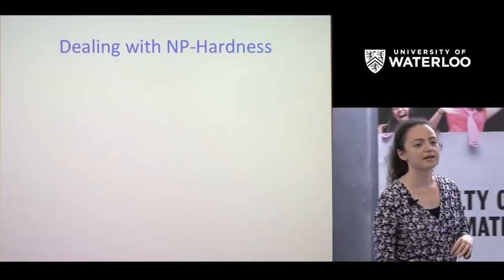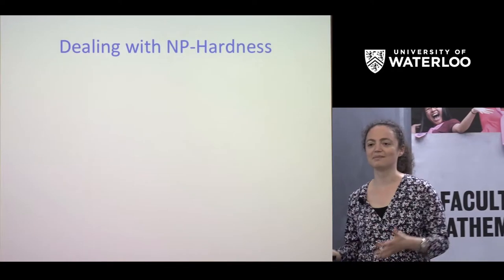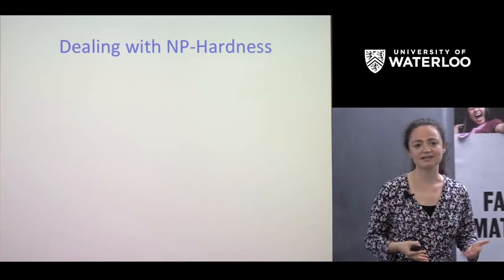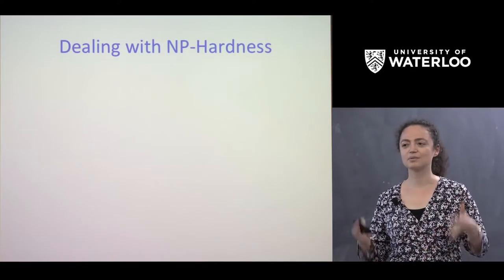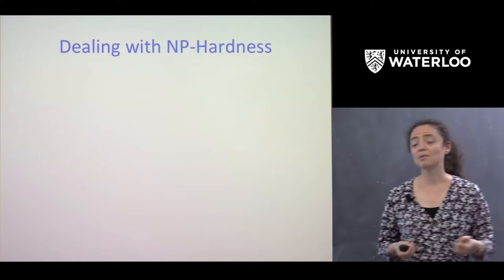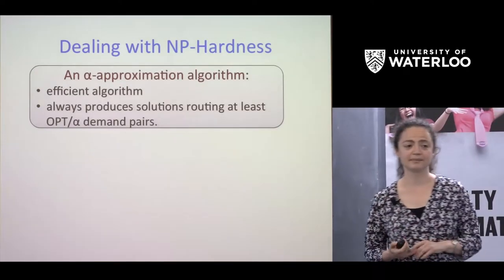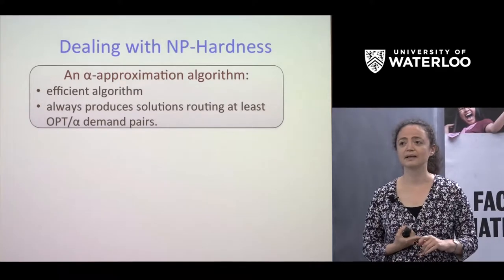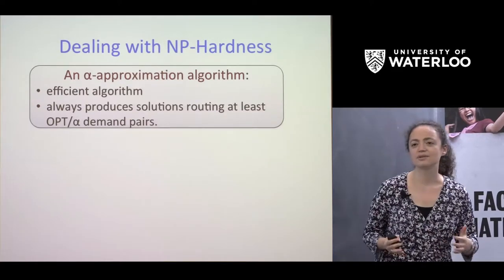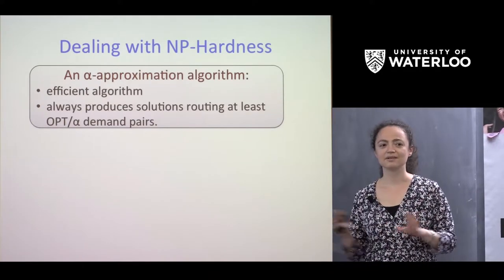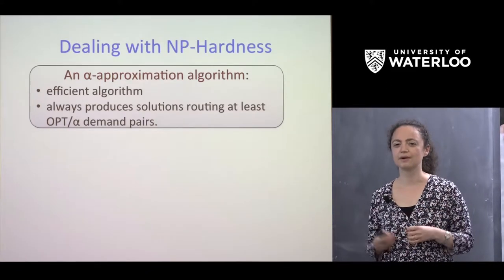Okay, so the problem is NP-hard, which means you cannot get an algorithm that solves it efficiently and optimally. Well, we could just give up here and say, sorry, the problem is NP-hard. But this is not a very satisfying state of affairs, because we do want to solve this problem in practice and we do want to say something useful about it. So we have to compromise on either efficiency or optimality. In the area of approximation algorithms, we compromise on optimality. An approximation algorithm is an efficient algorithm. It will not give you the best possible solution, but it will return a near-optimal solution. If your solution value is always within a factor of 10 of the optimal one, that's a factor 10 approximation. So for an alpha approximation, you always have to return a solution that's within a factor alpha of the optimal.